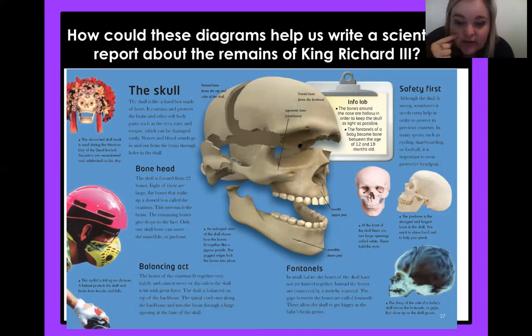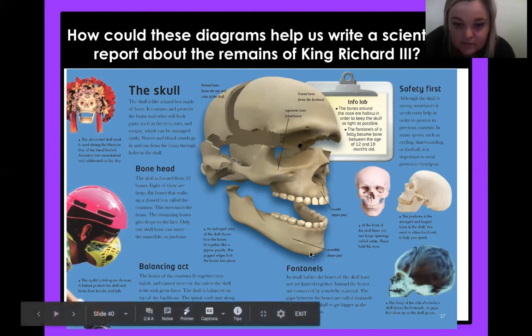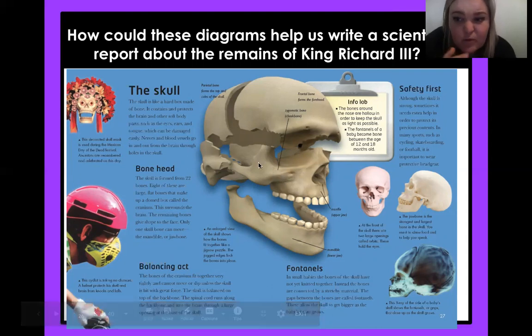And maybe people don't know where that is. So we could describe that it's above the mandible, because this is the mandible, and it is the cheekbone. We could even say that just to help people out. And it's kind of below the eye socket, because the eye socket is right here. So that's the way that this diagram could help us, just to give us more information and be able to explain it in more detail.